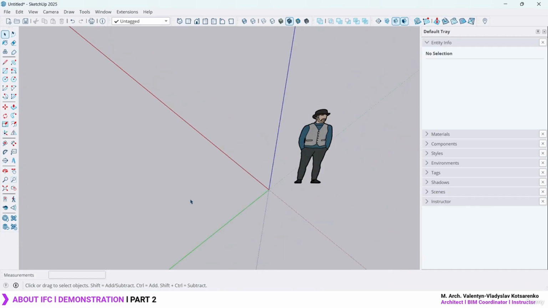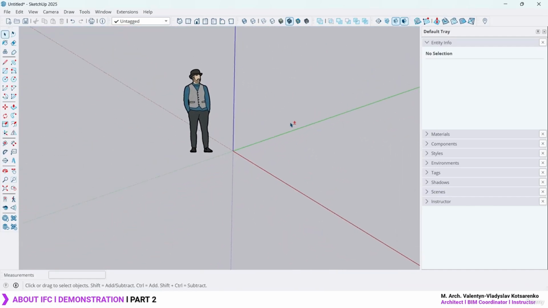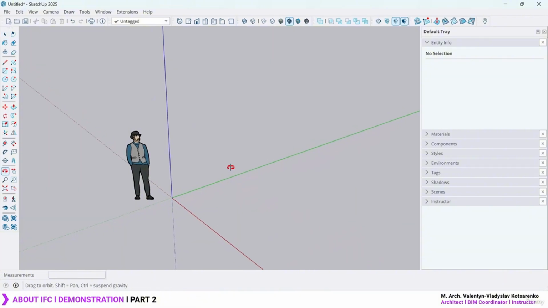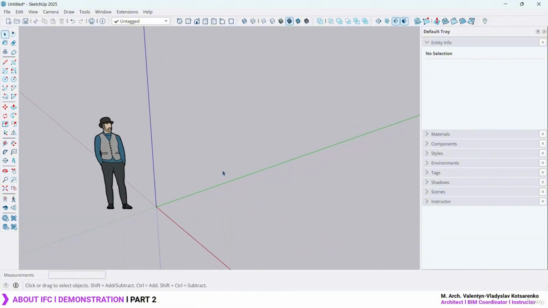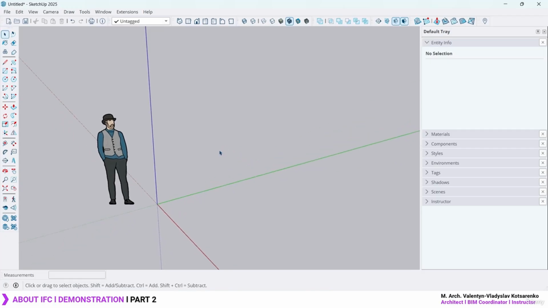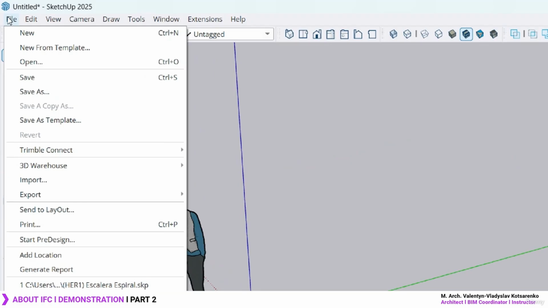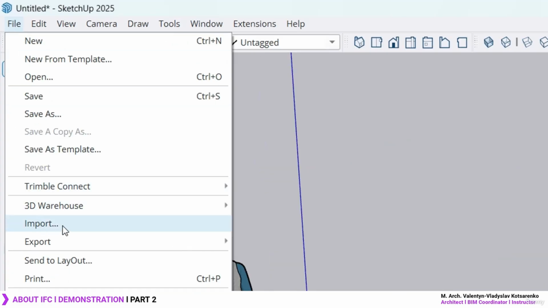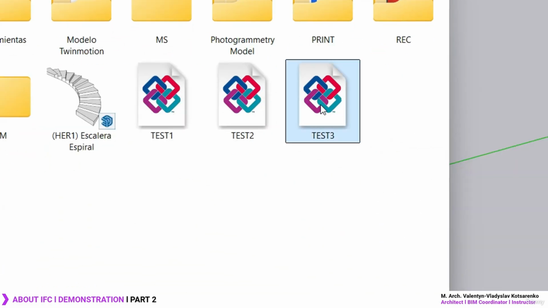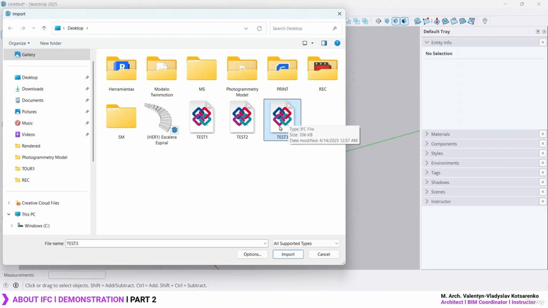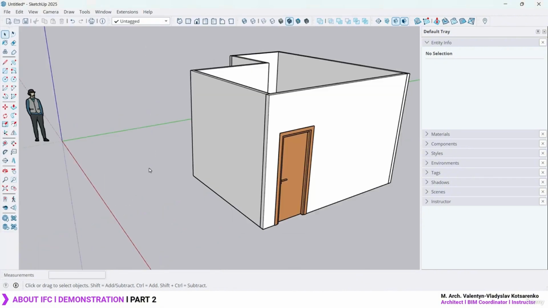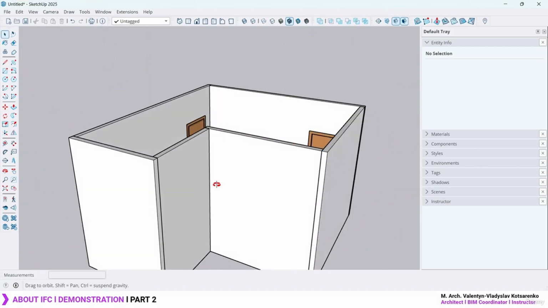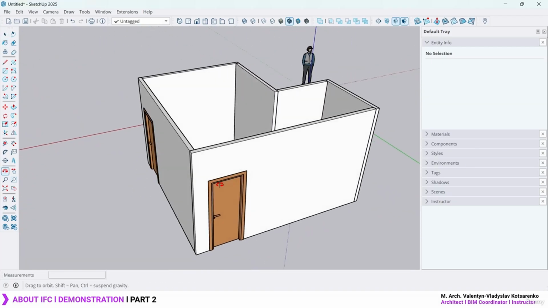And let's say that guy number 3, who's responsible for furniture, doesn't know how to use Revit nor ArchiCAD. But guy number 3 knows how to use SketchUp. In SketchUp, you also get the possibility to import or export IFC models. So for example, we can select the IFC we have exported from Revit. Let's see what happens. There it is. So we have exported the geometry from Revit.